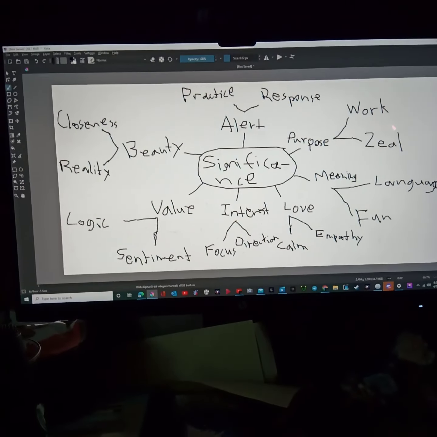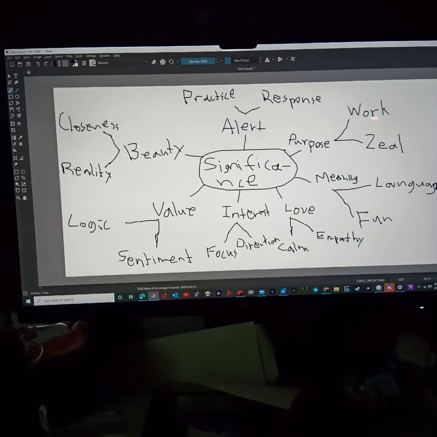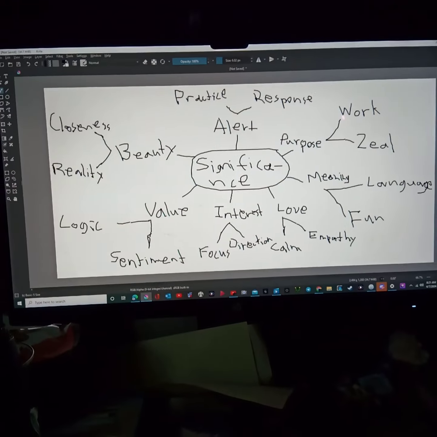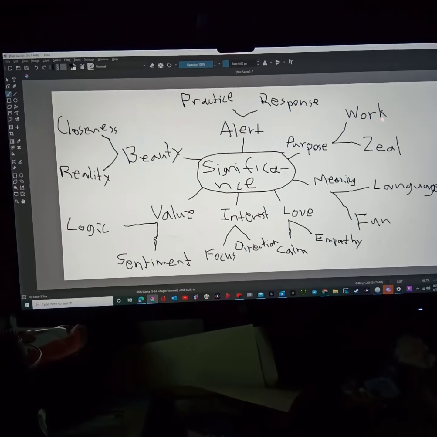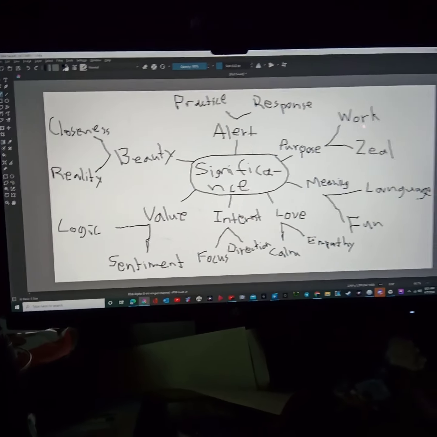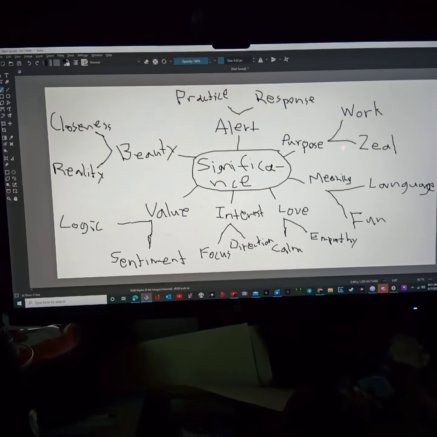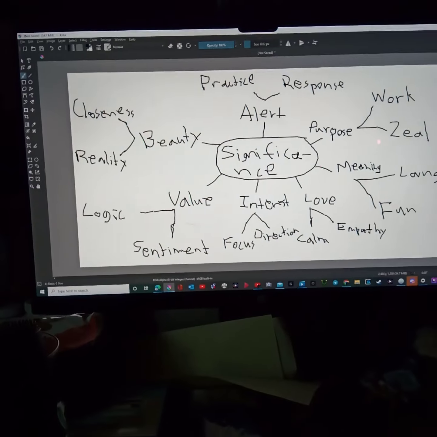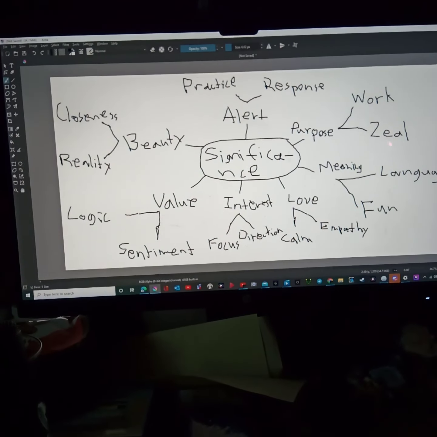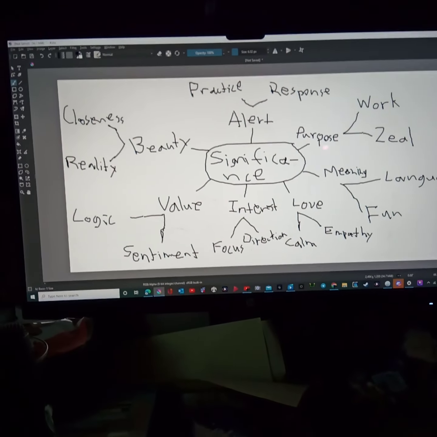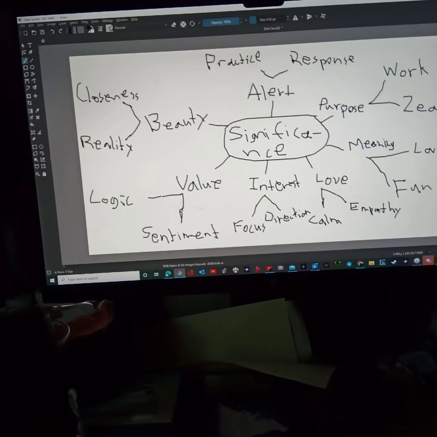Work is a form of purpose and significance because it means that you will be able to understand why you do work towards a worthy ideal, kind of like in Napoleon Hill style. You work towards a worthy ideal, and that purpose of that work is significant indeed. And one more example I'll put. Well, zeal is another version of that because zeal is a purpose that is meaningful and fulfilling.